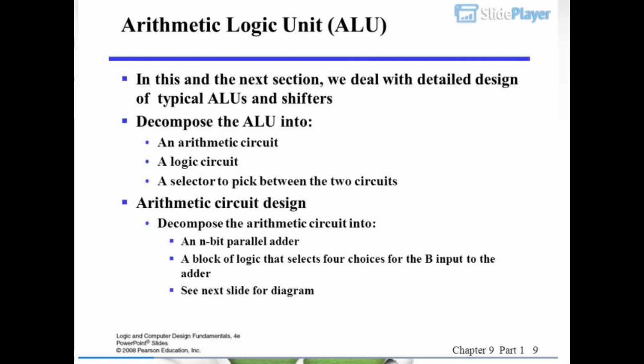Arithmetic Logic Unit, ALU. In this and the next section, we deal with detailed design of typical ALUs and shifters. Decompose the ALU into an arithmetic circuit, a logic circuit, and a selector to pick between the two circuits. Arithmetic circuit design. Decompose the arithmetic circuit into an n-bit parallel adder and a block of logic that selects 4 choices for the B input to the adder. See next slide for diagram.